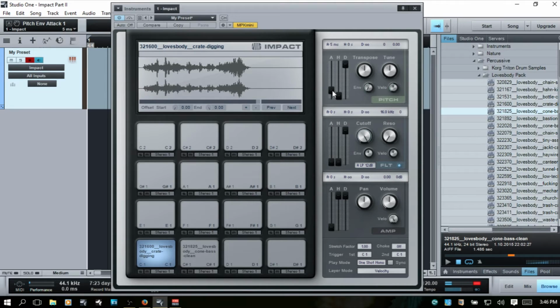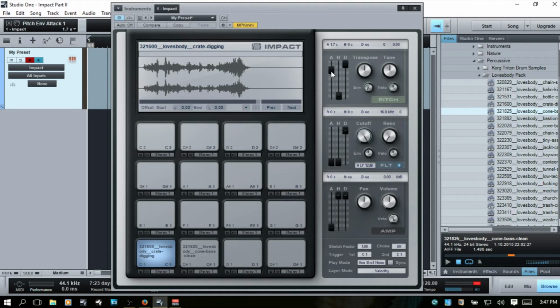Now by raising this up, we're increasing the attack time. And you can see by how much numerically here, 58 milliseconds. If I come all the way up here, 1.7 seconds, you see how it starts with the original frequency or the original pitch and then comes down to what we set here. And if I click and drag, you can see we get a value where we are.